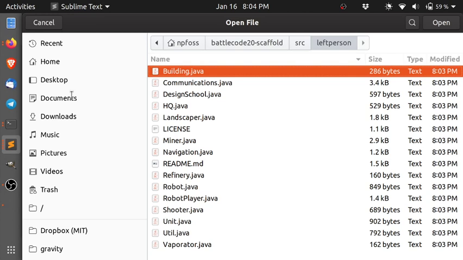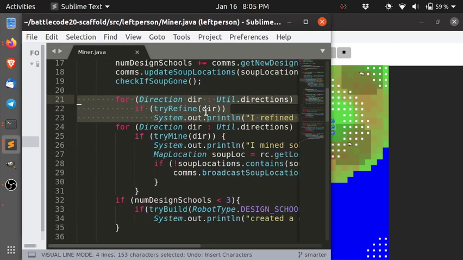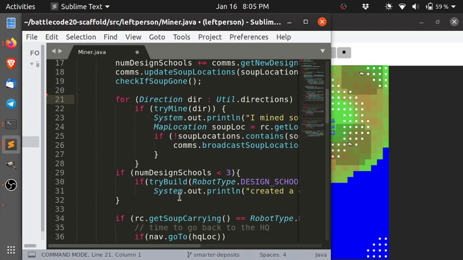Come on, miner. Okay, so we can see that the problem here is that the first thing that miners try to do is they try to refine the soup. So they try depositing soup before doing anything else, including mining. So all we need to do is just change the order of this.